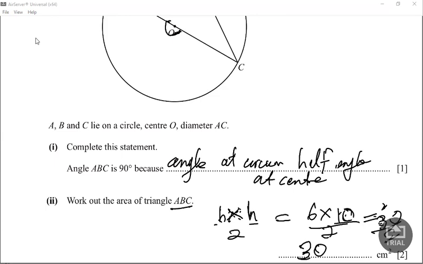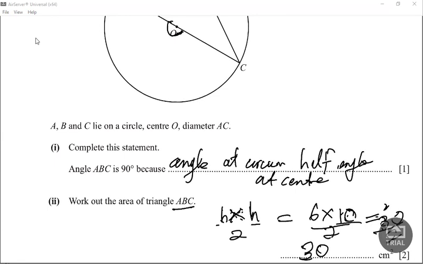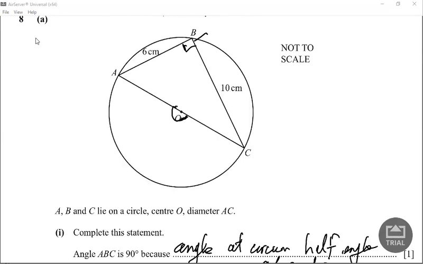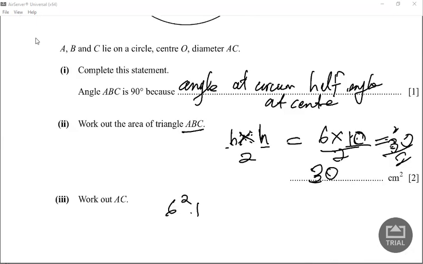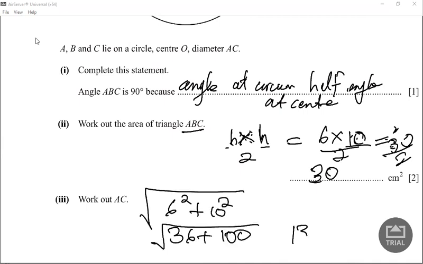It says work out AC. So AC basically, it's a right angle triangle, so AC is the hypotenuse, so we can use the Pythagorean theorem for that one. So it would be 6 squared plus 10 squared. I'll find the square root, so that would be 36 plus 100, so that's the square root of 136. We can't go 11.7... if you have 144, so that's 11.7. You guys can leave in the comment section, I don't have a calculator.